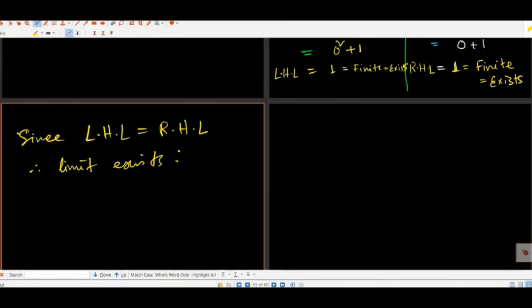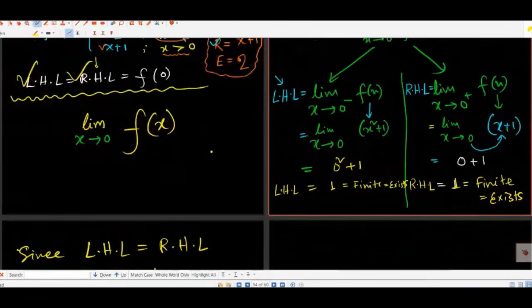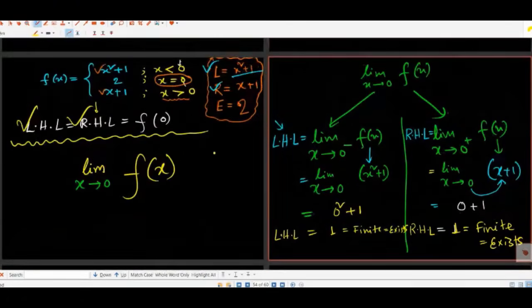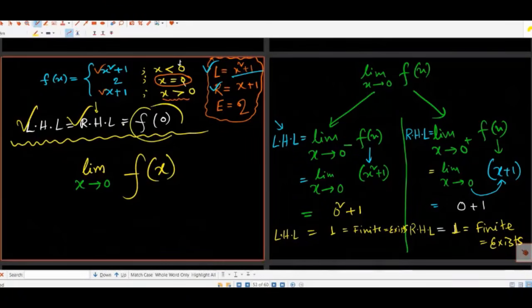Up to now, we have found a limit, right? Yes, sir. Now, for checking continuity, don't forget that this time we are not only finding limits. Besides limit, we are finding continuity. So besides left hand limit and right hand limit, we have to check this condition also. What is f of 0? That means x equal to 0. So when x equal to 0, what is the function? It's 2, right?